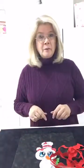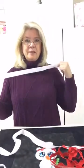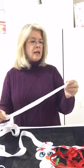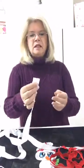Okay, so what if I'm using web? I do that very same thing with nylon webbing. This is the stuff that we use on shoulder straps for totes and bags and all sorts of stuff. And it does the same thing. So if I were to trim this nylon webbing a little bit and play with the ends, it's going to do the same thing. It's starting to fray. You can see it's starting to fray.